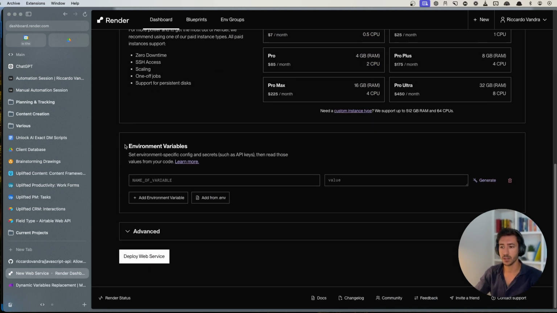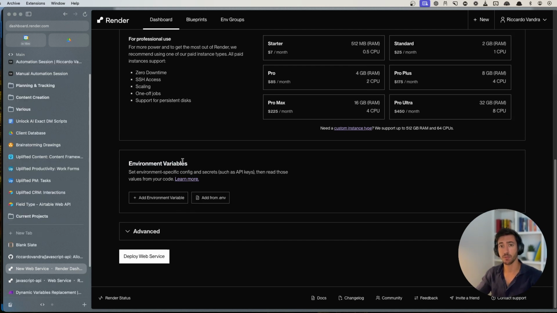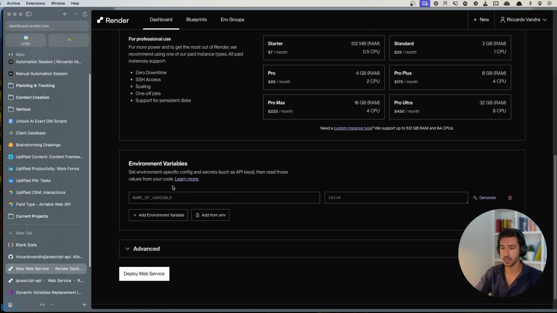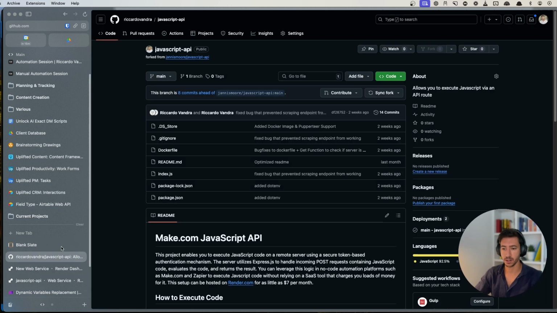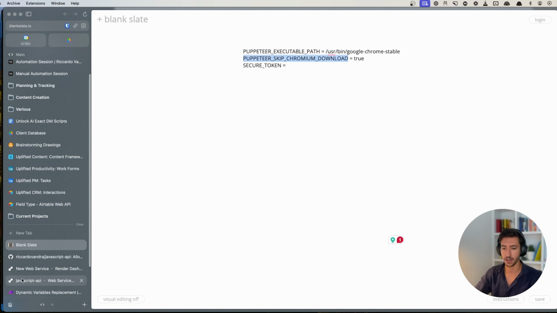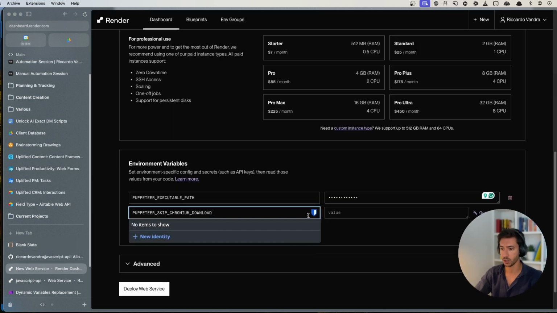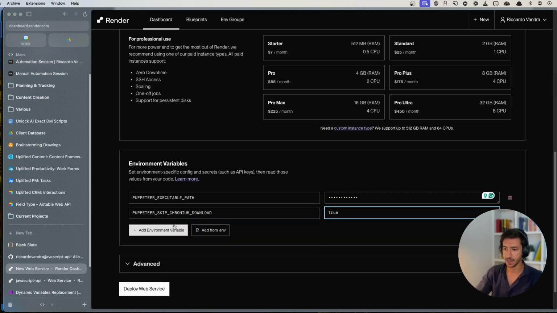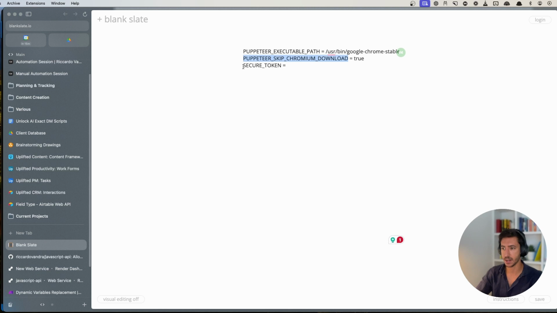The only thing that you need to modify are the environment variables, and I will show you right now what you need to add. For this part, you need to add 3 different variables. This one is the Puppeteer executable path, then Puppeteer's keep Chromium download equal to true, and then finally you have to create a secure token.